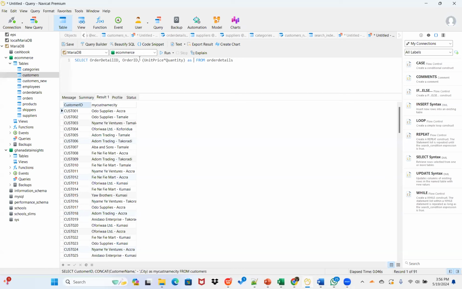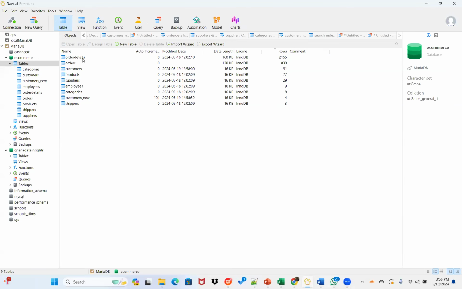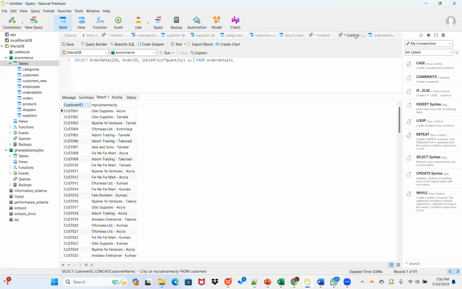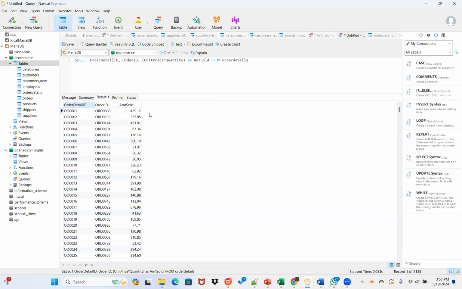Yeah, you know, there's no column like that in the order details. When you multiply quantity by unit price, that's what is sold, right? That's the amount sold. So you can call it amount sold, and you can run this. So this is amount sold.